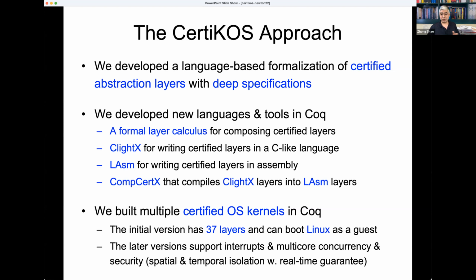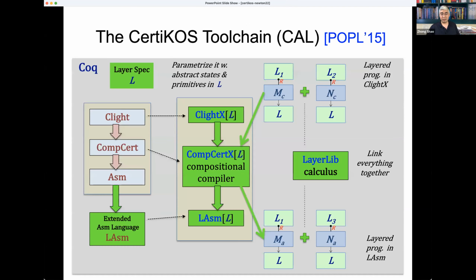Then we have built multiple OS kernels like CertiKOS, the initial sequential version, later a concurrent version, and some with device driver support, some with real-time guarantees, some with actual security proofs, spatial and temporal isolation. I'm going to skip these details because they just show how, within Coq, these layer specs are implemented.